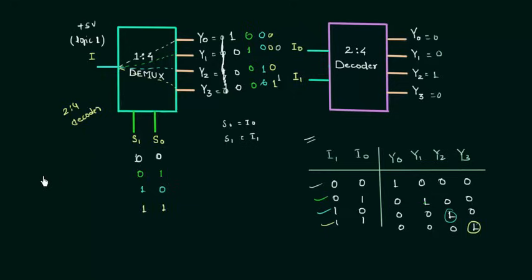If you want to obtain 3:8 decoder, then only thing you have to do is to make S0 equal to I0, S1 equal to I1, and S2 equal to I2. These are the selector variables of 1:8 demux, and you have to make input I equal to 1, right? 1:8 demux will operate as 3:8 decoder. So this is all for this presentation.